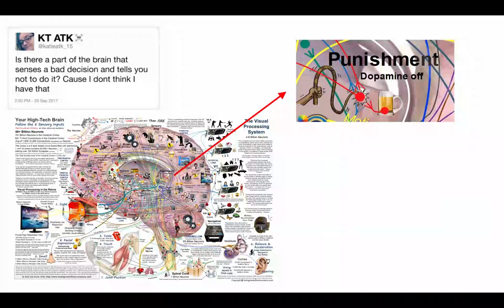One of the ways in which you can try and answer that is to think about the brain mechanisms of learning about the consequences of our action, as KDATK actually asked on social media. The answer that's normally given to that question is that dopamine is somehow important for this learning. Specifically, rewards will promote actions because they lead to increases in dopamine, and that dopamine increase is a teaching signal that reinforces the action. And punishers will cause a reduction in dopamine. That reduction in release of dopamine is also a teaching signal that decreases the probability of the action that gave rise to the consequence that led to the dip in dopamine.